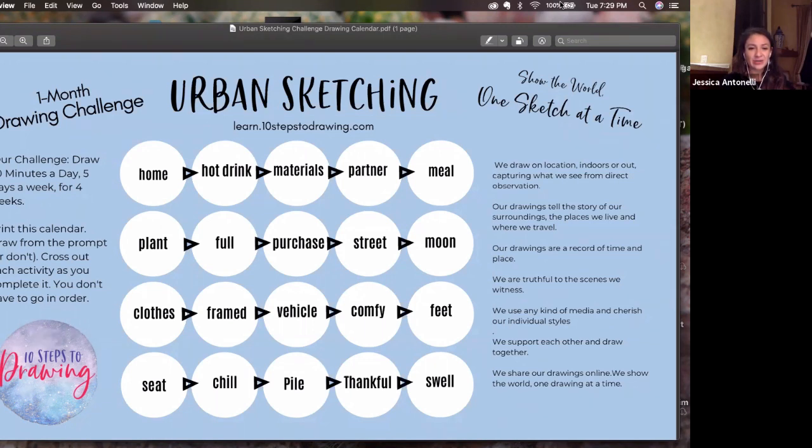It could be a tree. It could be a bouquet of flowers. Full. This is where we're getting really open-ended. So full could be a self-portrait after a big meal. It could be a car full of people. I mean, anything you could think of where you get a sense of fullness. It could even be just the mood of a scene. If you happen to be in a busy cafe and you're like, oh my gosh, it's so full here, you know?